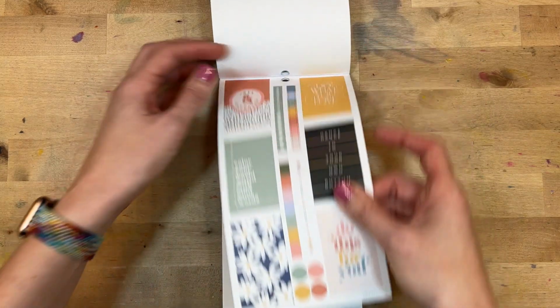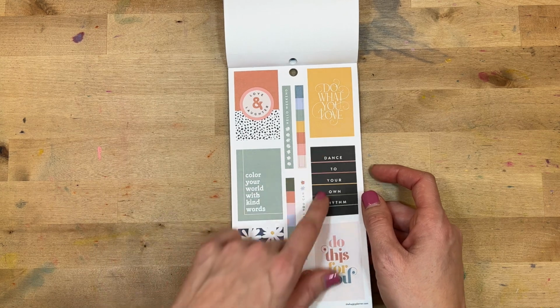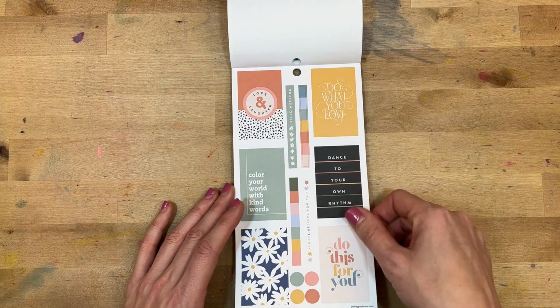And back to some vertical boxes here at the end. Color your world with kind words. Dance to your own rhythm. Always believe you can. I love it.